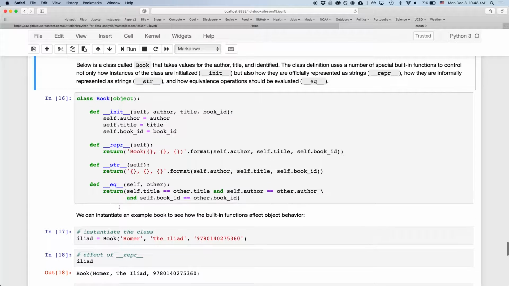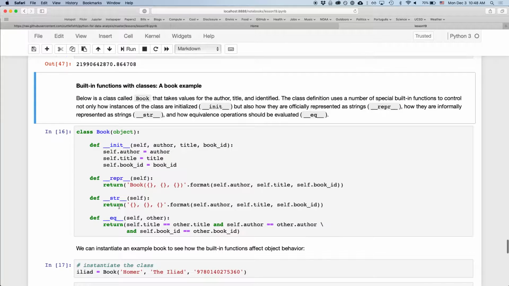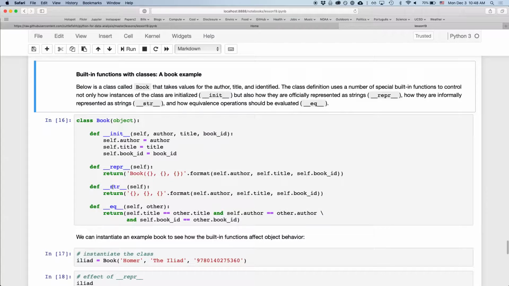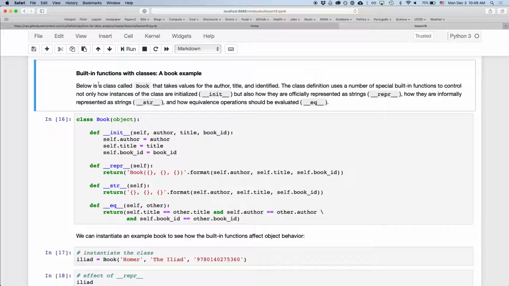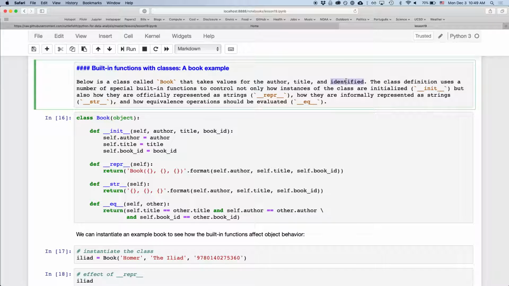The last thing here is I wanted to talk about some other built-in functions with classes. In addition to init, we have some other options. This is an example where we're going to create a class called book that takes values for the author, the title, and the ID number.